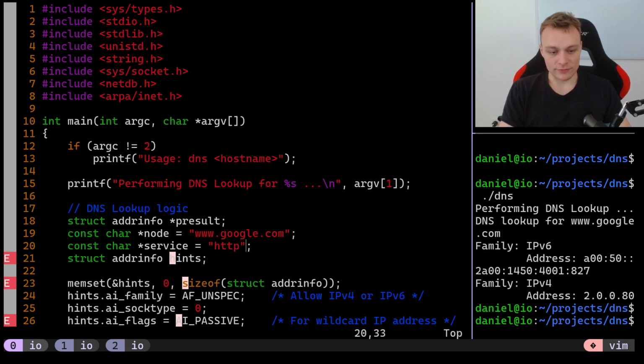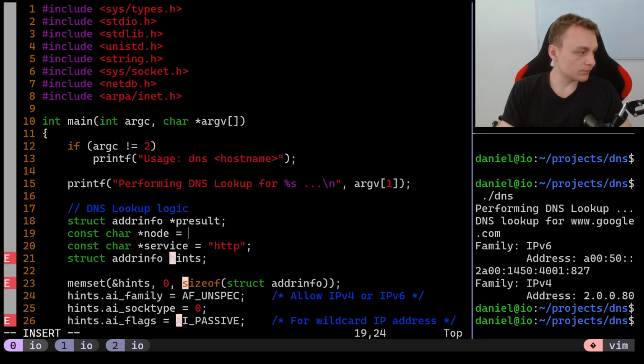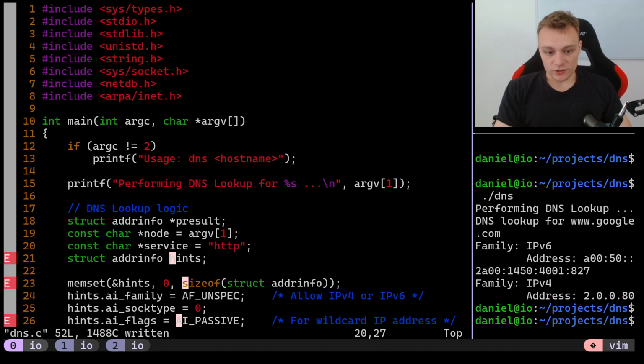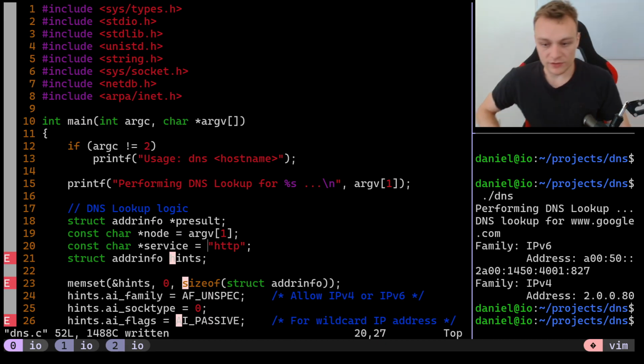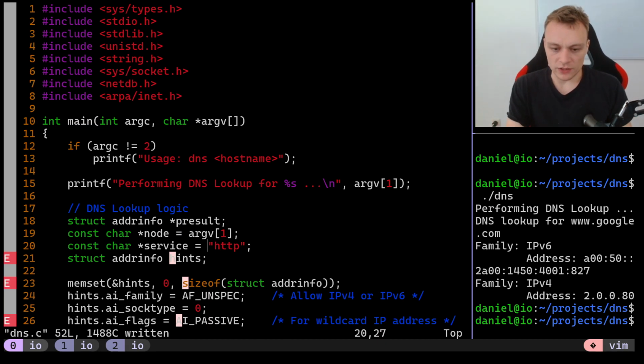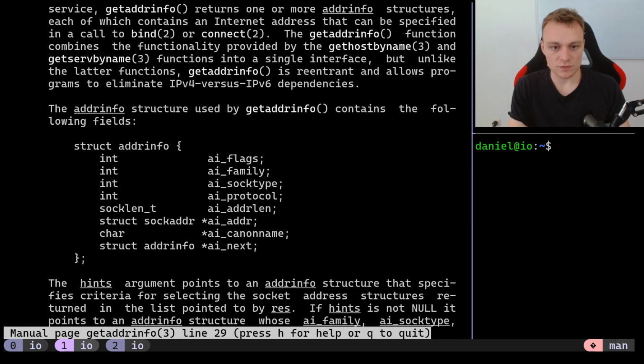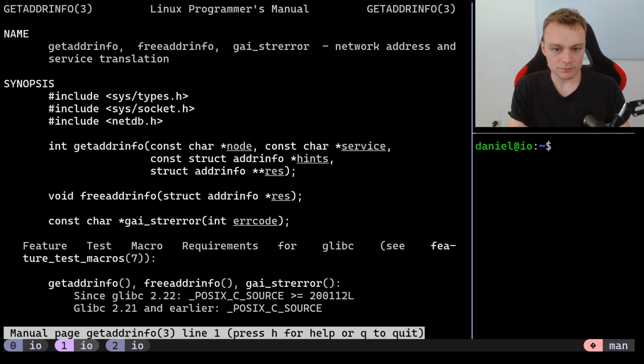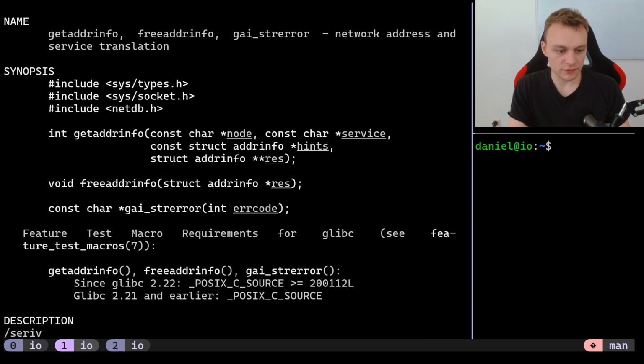And aside from that, the node will not be a hard-coded google.com, but it will be, what will it be? argv 1. And the service, actually I don't want to have only the printout for this HTTP service. Are there any others? Or do I have to specify a service? I have to, I think.